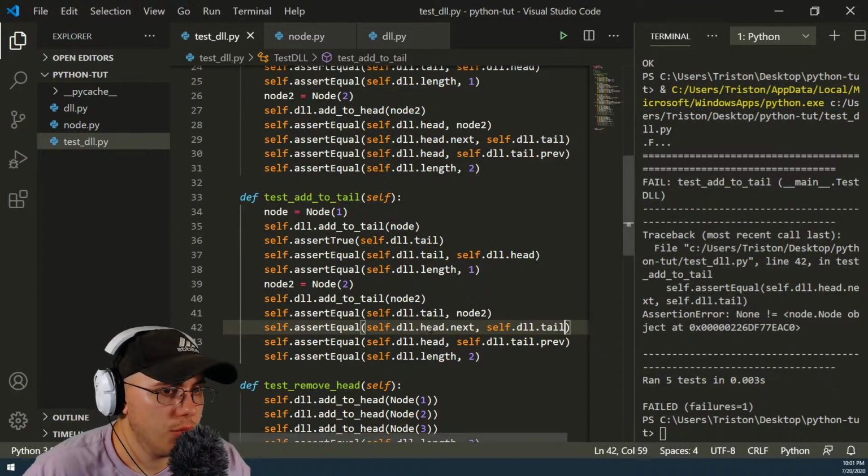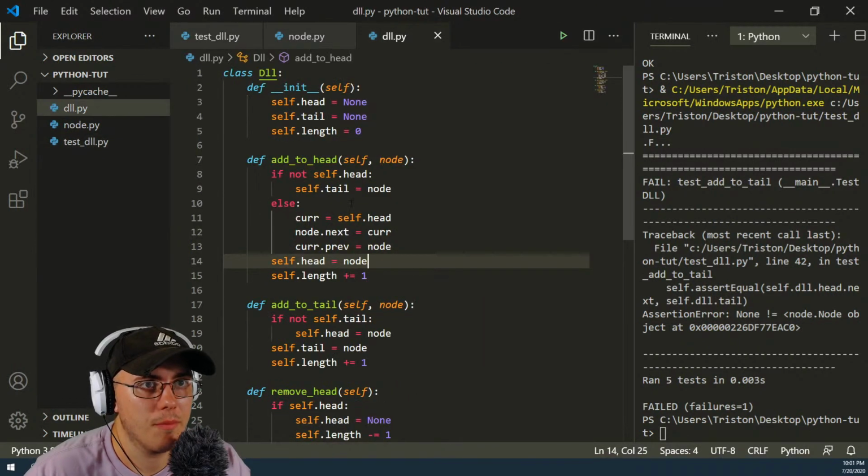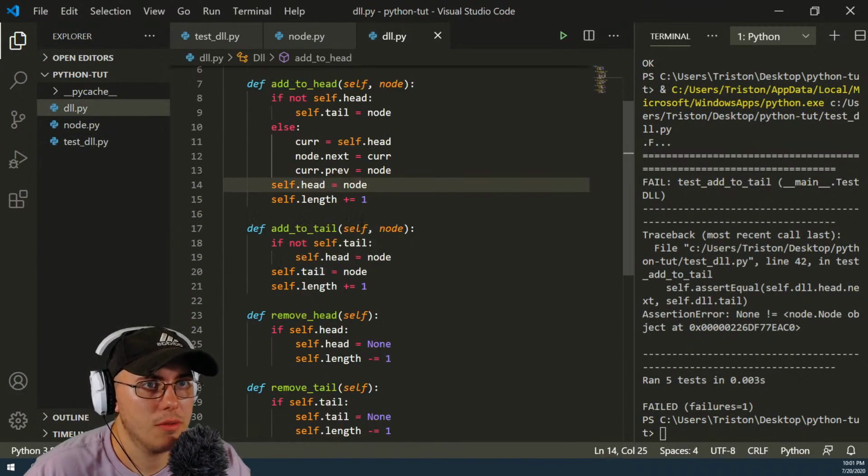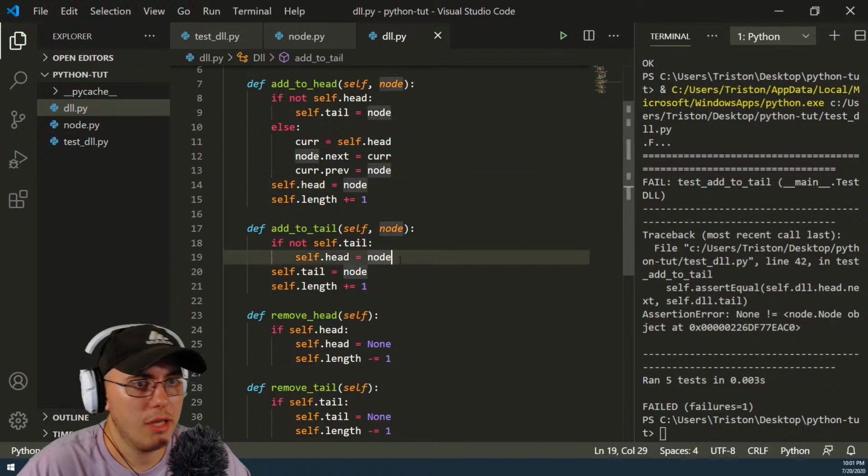Line 42 is not equal. This is add to tail. This would be the same thing. If not self.tail, self.head equals node, and then we need an else.